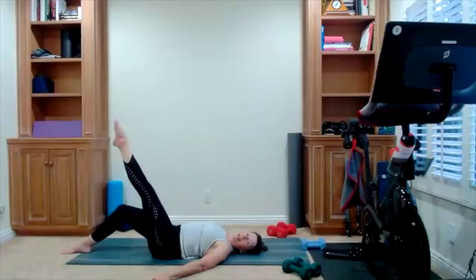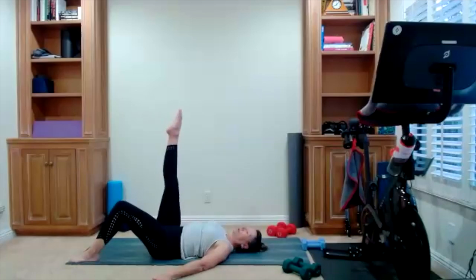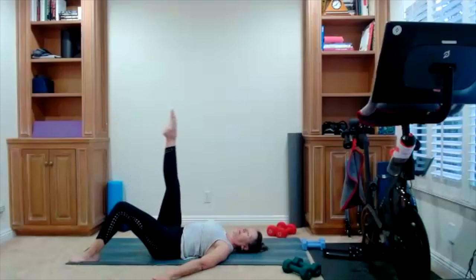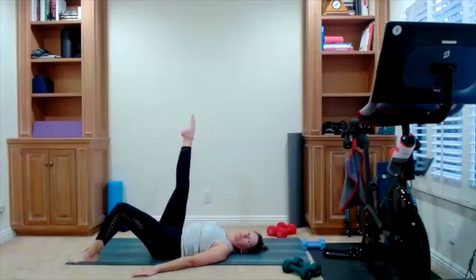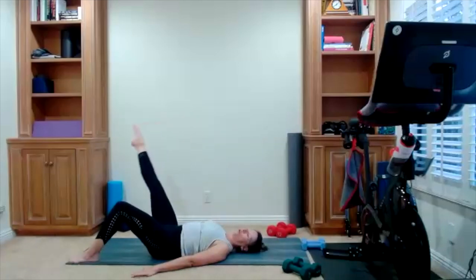Switch legs. Opposite leg comes up. Circle around one direction. And if you find yourself being a little wobbly, press your arms down. Zip up the core. And now you change direction.